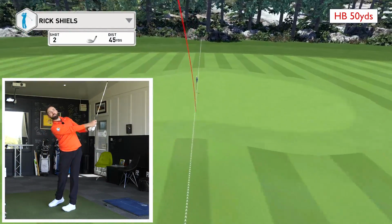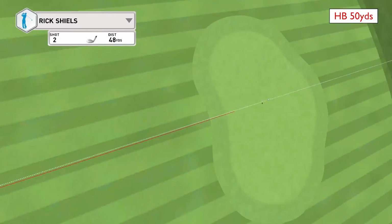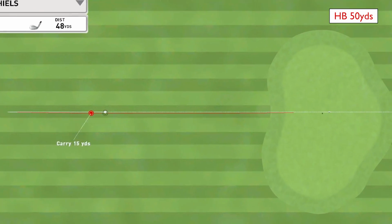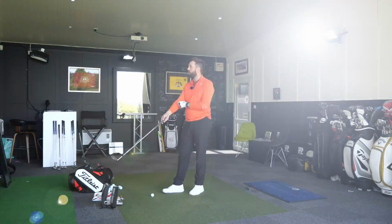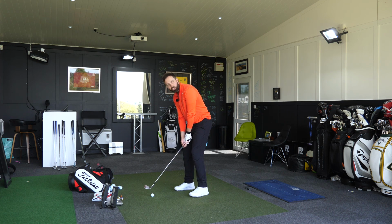That was off the bottom. That was a thinny one. Let's see how that's reacting there. It's perfectly on line. That was off the bottom, so I reckon the spin rate might be a little bit higher on that just because I caught it a fraction off the bottom on that one. 45 carry distance. Let's go one more with the 50-yard shots.